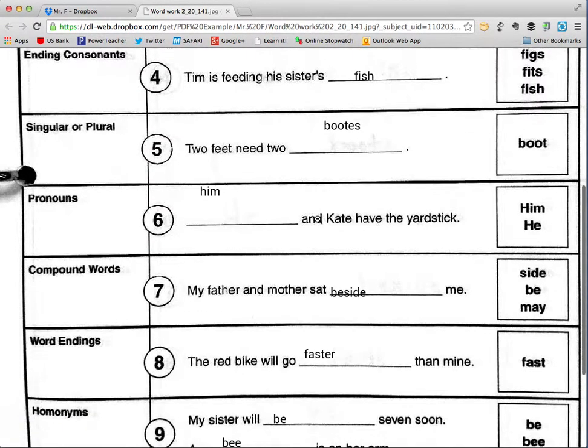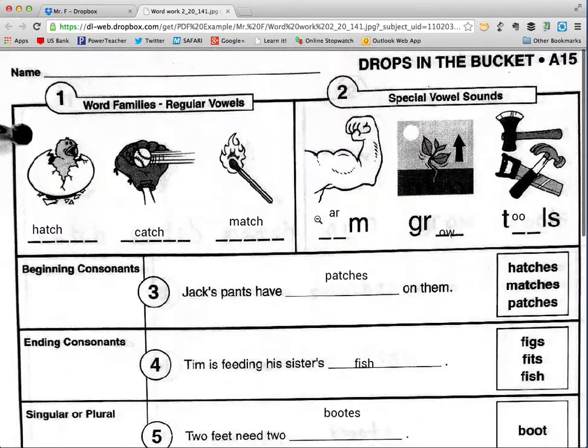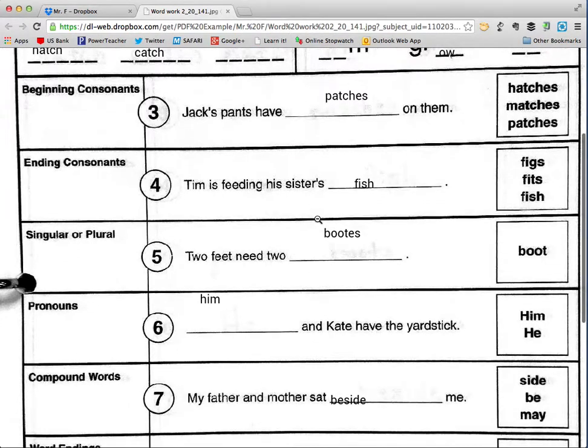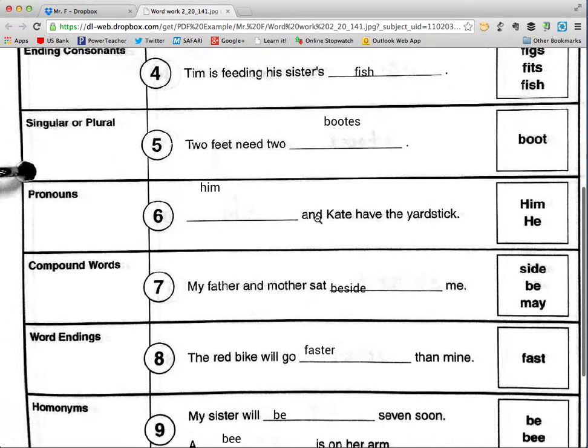So I could continue to go on and talk about each of these that I might want the student to pay extra close attention to the next time that they complete the assignment, or just to kind of refresh their memory about some of the things that we've been learning about in class.